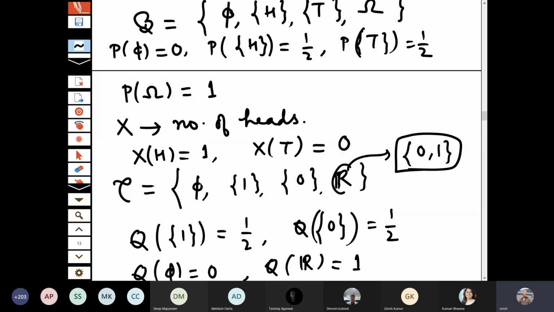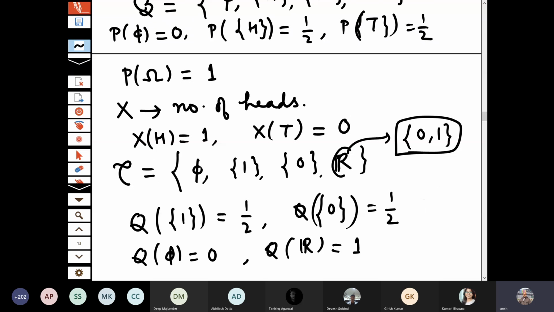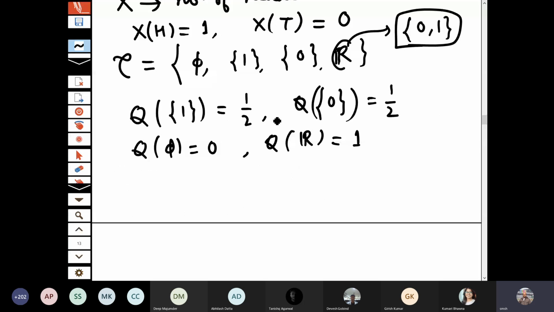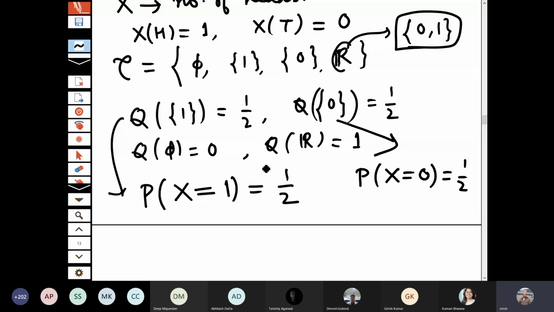And then we have these probabilities associated with each of these sets. So what happens to the corresponding probabilities here? For example, for 1 the probability was half, for H the probability was half. Later on the statement will become like this: probability that X is 1 is half, and probability that X is equal to 0 is half. That's all. This will be written finally, but I am writing theoretical expressions just to explain the concept of how things have got modified here.